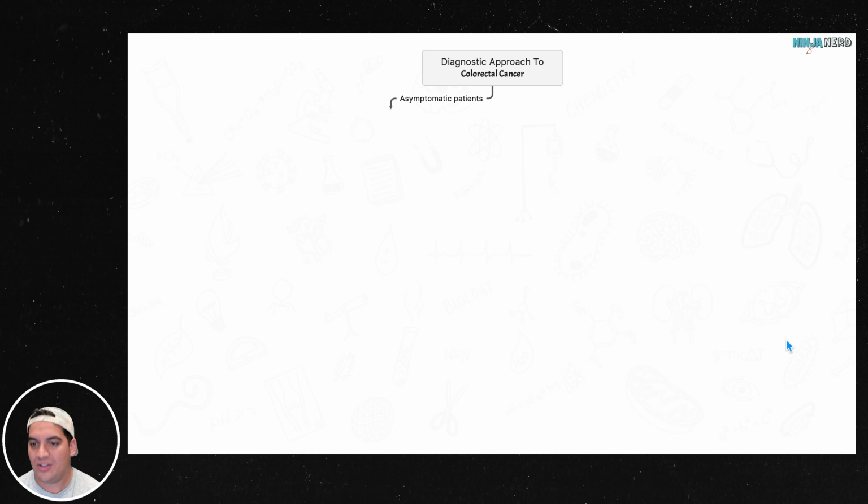So first thing is you need to know: does your patient have symptoms or not? That's a really, really important thing. And obviously when we talked about right-sided colorectal cancer, it's usually occult. They may have iron deficiency anemia, right? That may be it. For your left-sided, they may present with changes in bowel habits, right? That's definitely a possibility. They may present with hematochezia and they may present with symptoms of bowel obstruction.